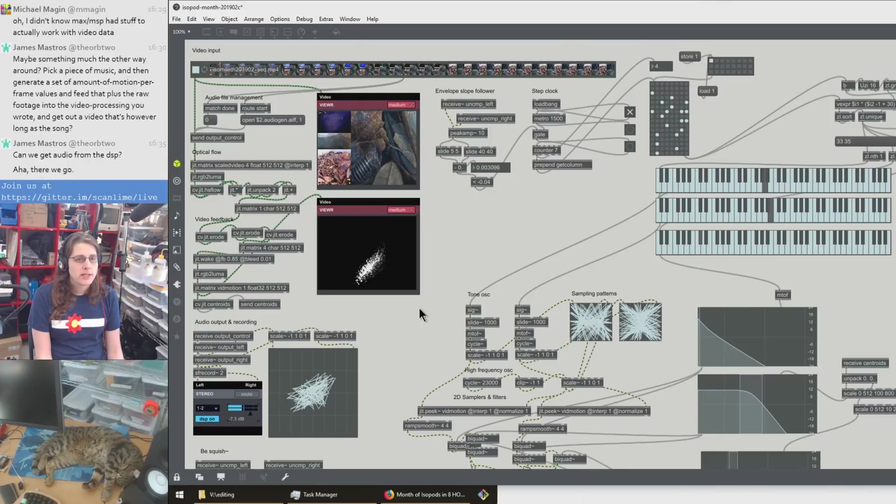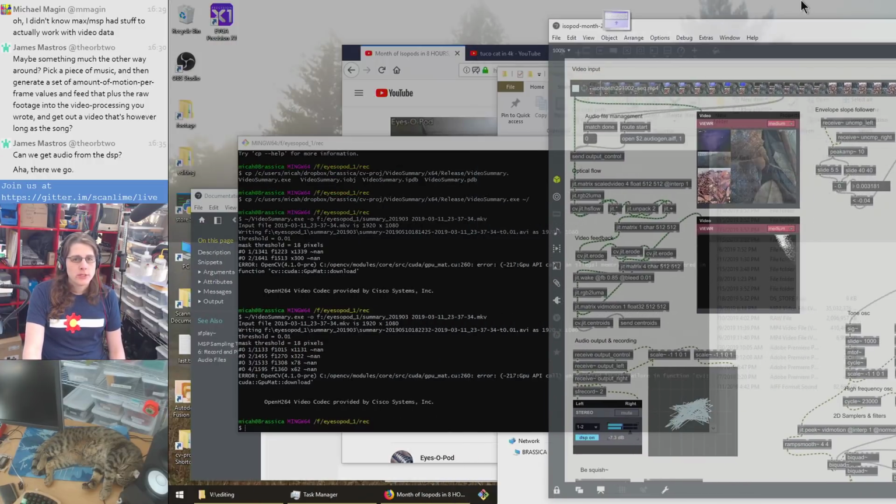Like I could use Max to take that same file and transform it somehow. I could use any other audio workstation like Ableton. I could use plugins in Ableton. So I think that's the route to try approaching this through.